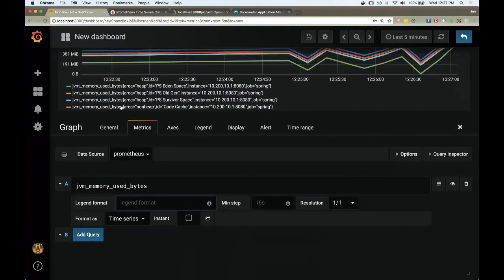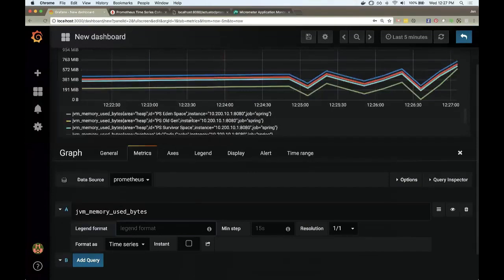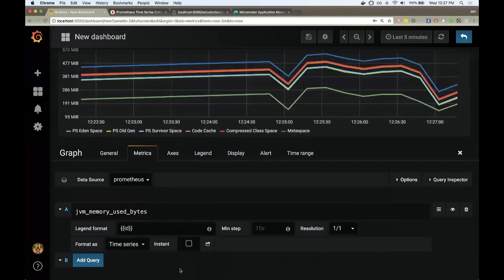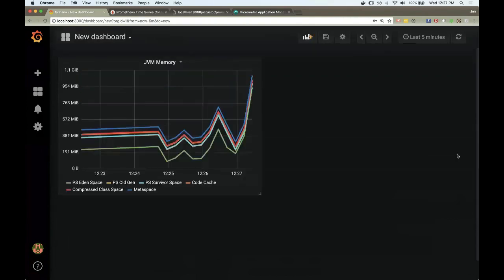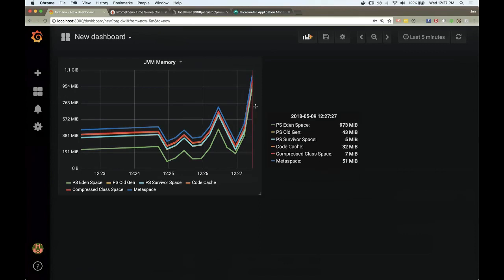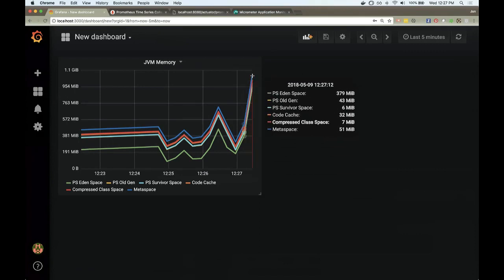We can also apply a legend. So, notice this is the full name here, but we've got tags inside of it that really are the things that distinguish each of these lines. So here I can just select a tag, like ID. And now this looks a lot better. Now I see, the green line represents the eden space, the yellow line represents old gen, etc. down the line. So that's cool. Notice I'm consuming more memory. That load test is running, and it's hurting.